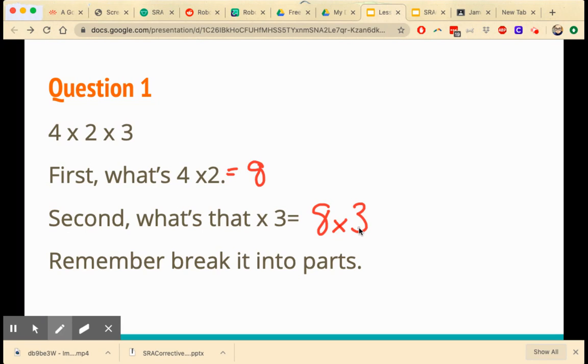Okay, you pick 24, and now you're going to take that and use it just as a nice, easy toss-up question. What is 4 times 2 times 3? Go ahead, pick your answer now. That's right. 4 times 2 times 3 equals 24. All right, let's go on to the next one.